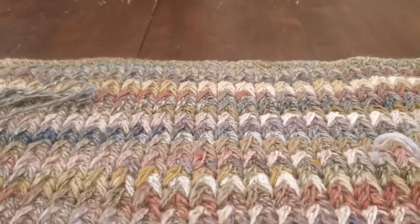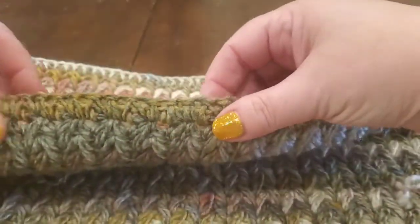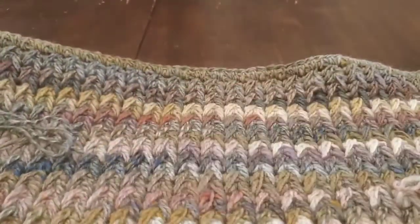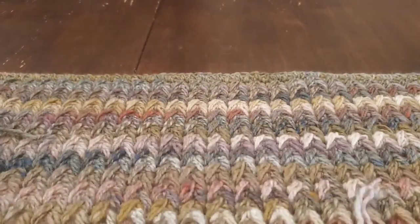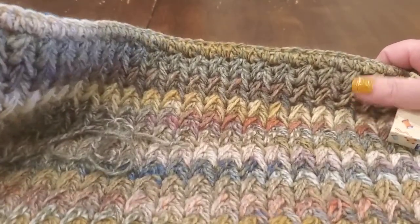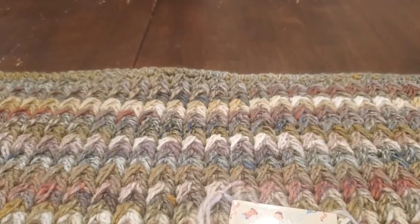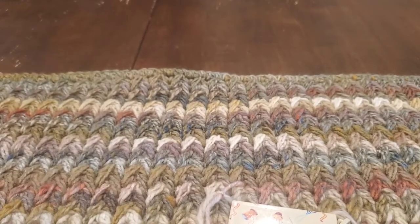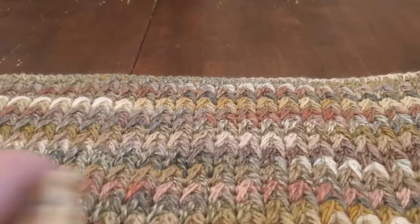I am going to mark the end I'll be working from, which is the last row that I just showed you. And I'm going to mark it just like I did my other edge when I was just showing you, for example. So I have found my middle, holding corner to corner. And this isn't rocket science, this portion here, because you're going to adjust where you have your markers to make them both even on each side of your center. So main thing right now is find the center.